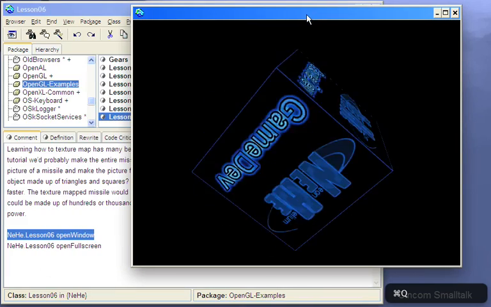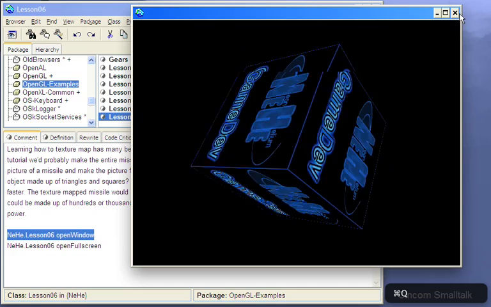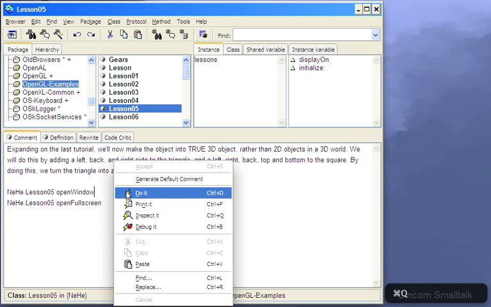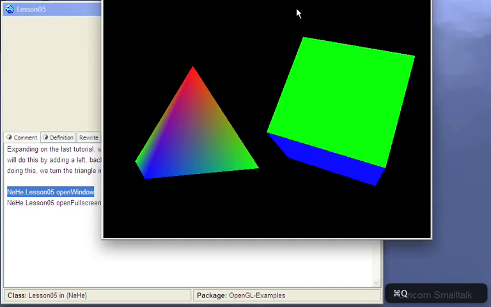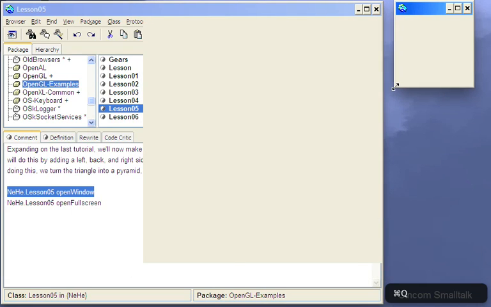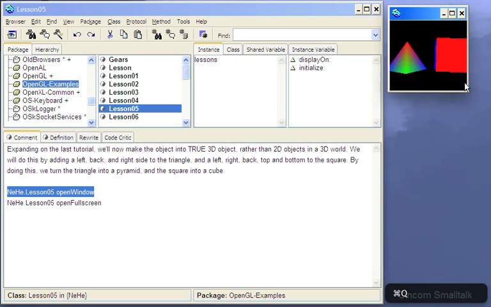Here is a texture mapped cube. I'm getting ahead of myself here. I actually want to play with some 3D objects. Here we go. This is what I want. Pretty colored stuff. Let's just move this up here, get this tiny little window up here, and we can play with this stuff while it's running.